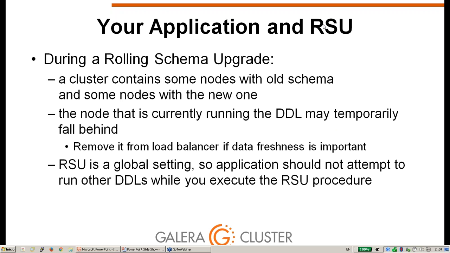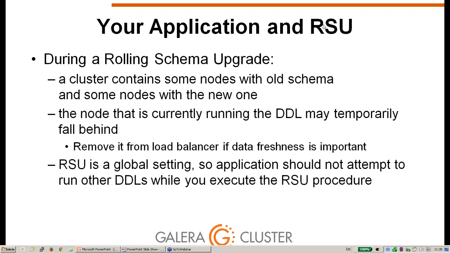There are some considerations regarding the application, even if you choose to use this rolling schema upgrade method. It does not come for free. Even though it causes less downtime, it is important to know that while you're doing this rolling schema upgrade, the cluster will contain some nodes that have the old schema and other nodes that already have the new one. And it is important for the application to be able to handle this situation successfully. So if you have your application connected to a new node or to an old node, it should not misbehave because of that.